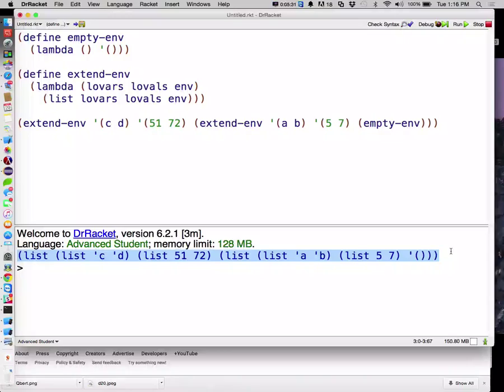Yeah, make sense? I mean, the other way's not wrong. It'll have implications in how you implement apply-env. I don't think I gave you a specified structure of exactly how you write this. I think I maybe suggested that you might do it as a parallel list implementation where you have a list of your variable names and a list of the associated values.